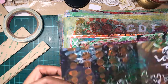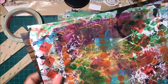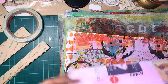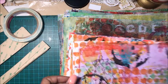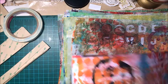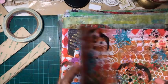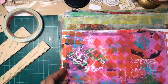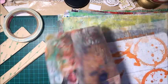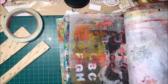This is some black cardstock that I made using my jelly print. So these are some jelly prints that I used on different types of old paper. And what I'm going to do, I'm going to make my own washi tapes. So this is, like I say, cardstock, and this is deli paper. This is deli paper, and I have tons and tons of it.